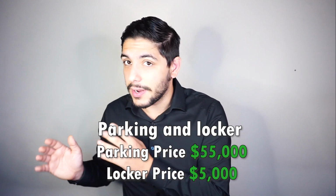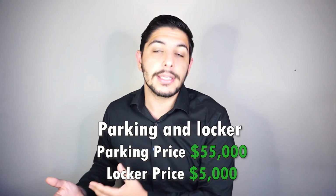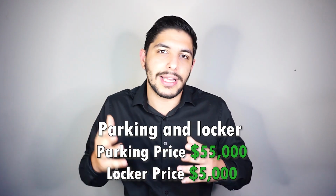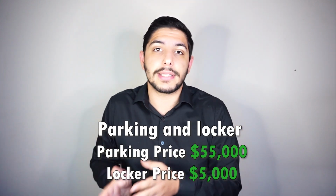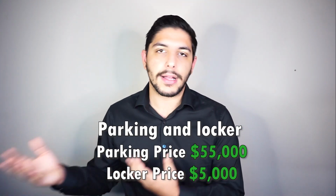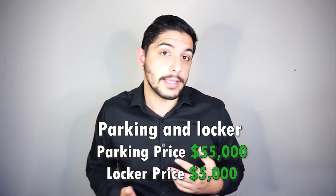The point here is, though, that the further north you go, the less scarce parking is. As a result, although it's very important to have, it is marginally a little less important. At the end of the day, parking is scarce in GTA, sure, but it's less and less scarce, once again, if you're comparing Richmond Hill to downtown. Downtown parking is far more scarce of a resource than it is in Richmond Hill.